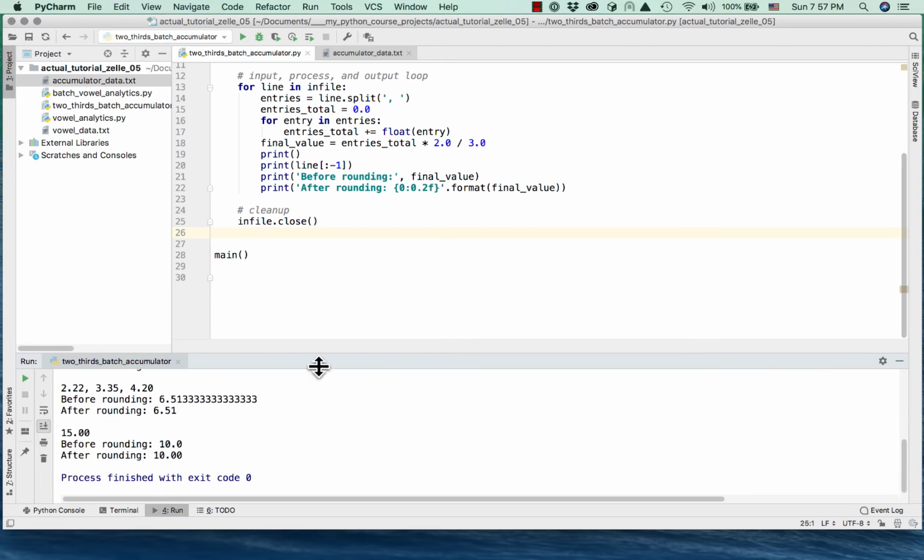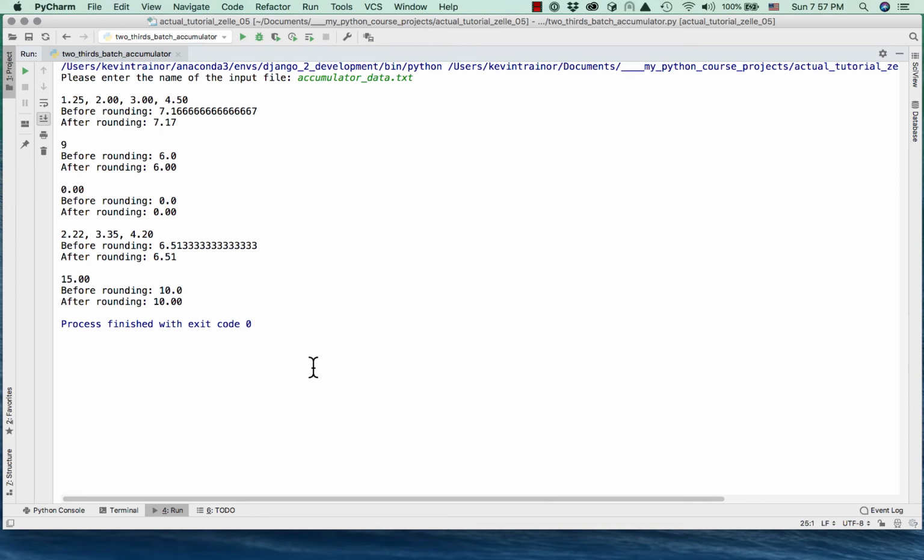Let's open that up and see what it looks like. So it looks like it did the right number of lines. Okay. And so the first one was like 3.25, 6.25, 10.25, 10.75. So 2/3 of that is a little over 7. Yeah, that's a reasonable answer.